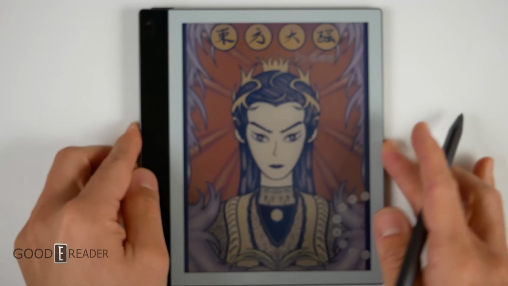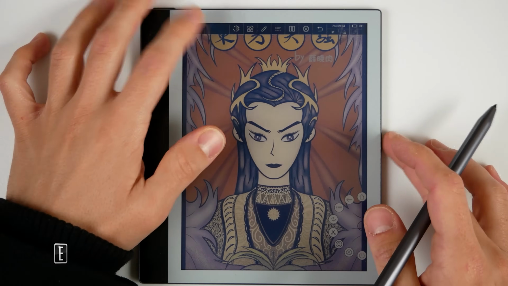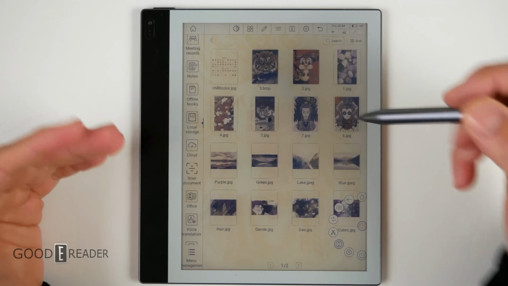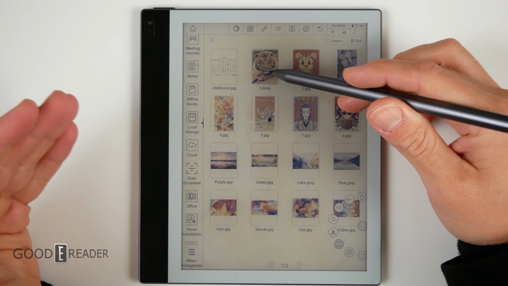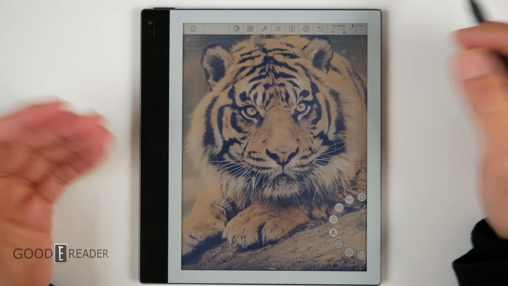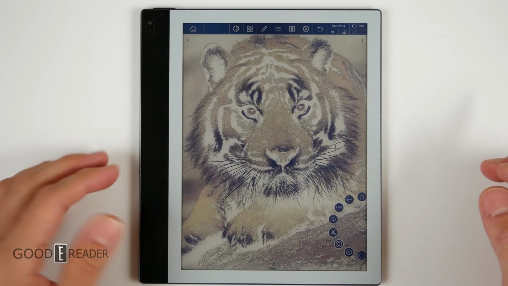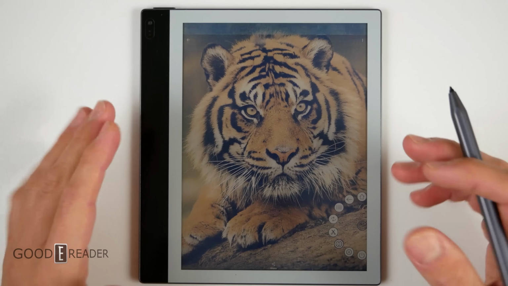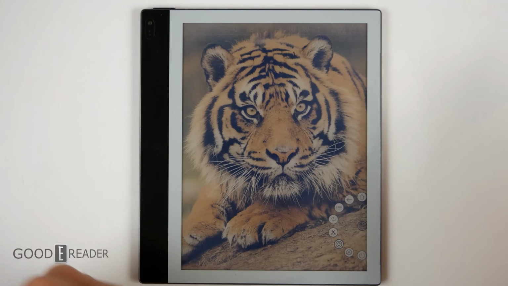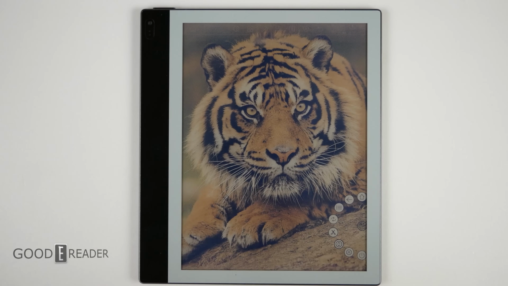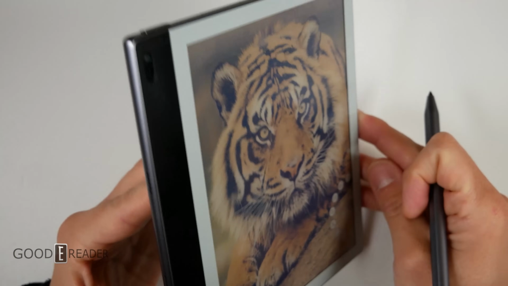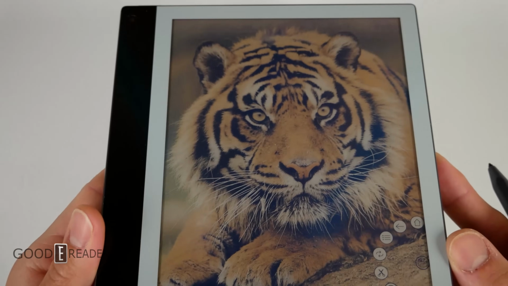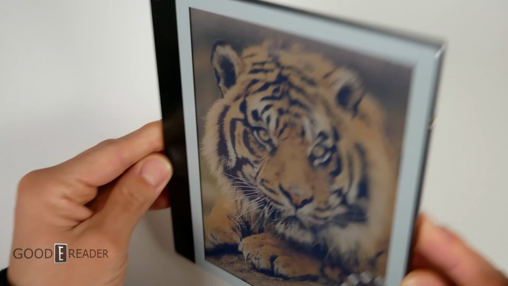It's absolutely fantastic. So we're going to go back now, and we are going to look at another photo. We're just going to keep firing off a couple photos here. Let's look at this tiger, because they put this on here because it's a pretty nice looking tiger. Again, hit that refresh. This is more comparing to Kaleido. Kaleido is like a sprint. Gallery is like a marathon. This looks, it's not even close. And we'll compare to Kaleido in a little bit as well. Look at this tiger. Look how amazing he looks. This is a fantastic image.